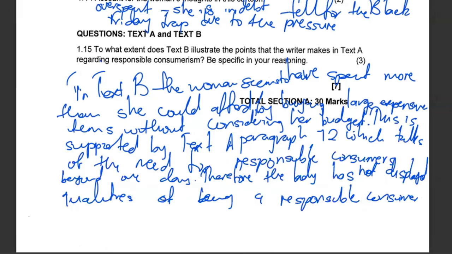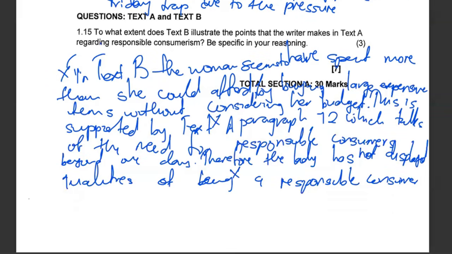1 mark is coming from your text B. 2nd mark is coming from your text A. And therefore, your 3rd mark is to bring everything together and find the common denominator or the common thing between the two that you have chosen. And that brings you to your 3 marks. It's always a 3-mark allocation, and I believe we've been singing about it for the whole year to say, please get it right and know the formula of answering these questions.